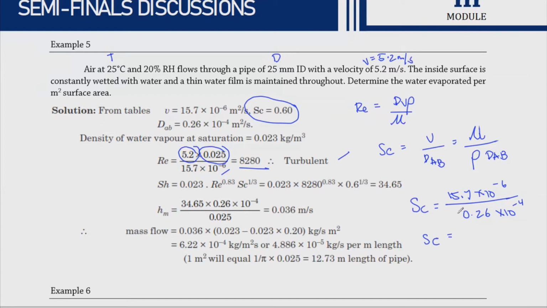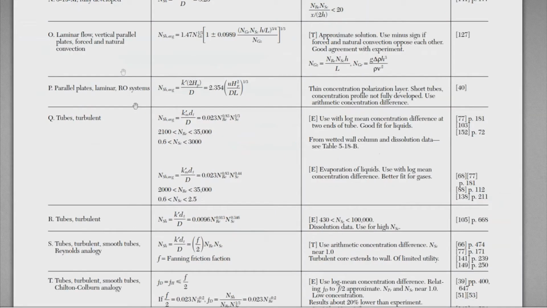It was actually obtained from the given itself. So to give you an exact value of this Schmidt number, that's around 0.6038. So that's the exact value of the Schmidt number. And from this equation, we can see that it falls into this category. So we'll just use this because it falls right into the perfect category of the turbulent flow.